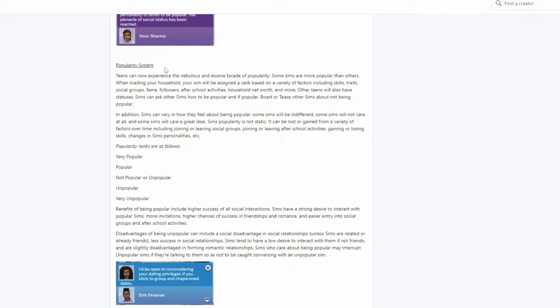So your Sims now have a popularity that you don't get to choose. It can change, it can go down, it can go up with your Sim's time as it goes on. But your Sims will be assigned a popularity, their social status in school. They can vary on how they feel about popularity. Some Sims will be indifferent, some won't care at all, and some will care a great deal about being popular. And it can be lost or gained, as I said, from a variety of factors over time, including joining or leaving social groups, which we'll get into in a minute.